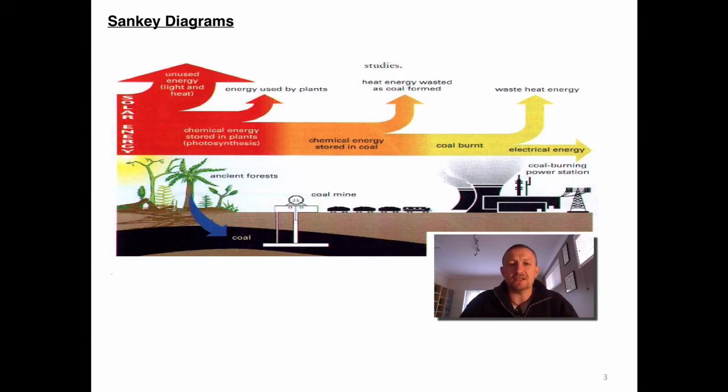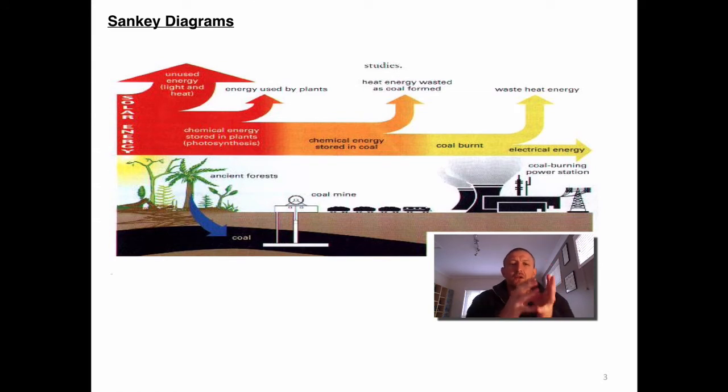Now, if you look at this, what we're looking at is fossil fuels going into power stations, which are then going to generate electrical energy. Now, the fossil fuel, the coal, is basically stored chemical energy. That has come initially from the sun. The sun has allowed the plant to photosynthesize, the plant has died, and then that stored energy is being converted into chemical potential energy.